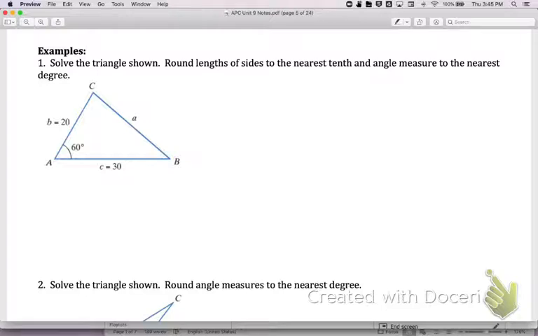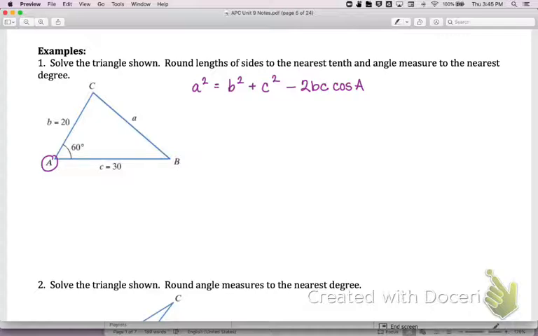Now, the only angle that I've been given is angle A. So that's what we need to build our law of cosines formula around. Since angle A is the one I'm going to use, my rule is going to start with a squared. And then, similar to the Pythagorean theorem, it's going to be b squared plus c squared. That's not the Pythagorean theorem, but it's a similar pattern. And then it's always minus 2bc, because those are the ones on the same side, and then the angle matches the other side of the equation, so it'll be cosine of A.